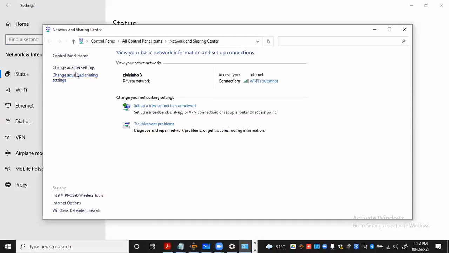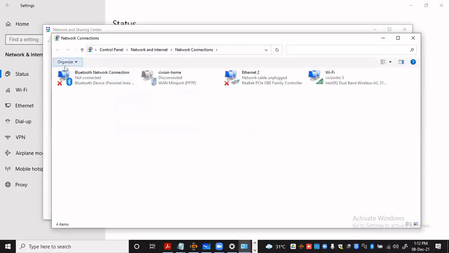And then you go to change adapter settings, and then you see all the network interfaces or network cards that are built on your machine. So I have my Wi-Fi and my Ethernet. Oh, and then I have Bluetooth. Yeah, if you have Bluetooth, it would also have its own MAC address. So I have Bluetooth and I have my VPN.